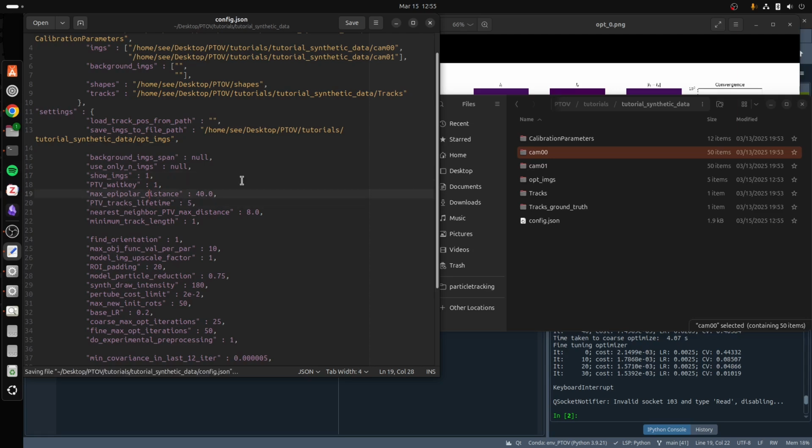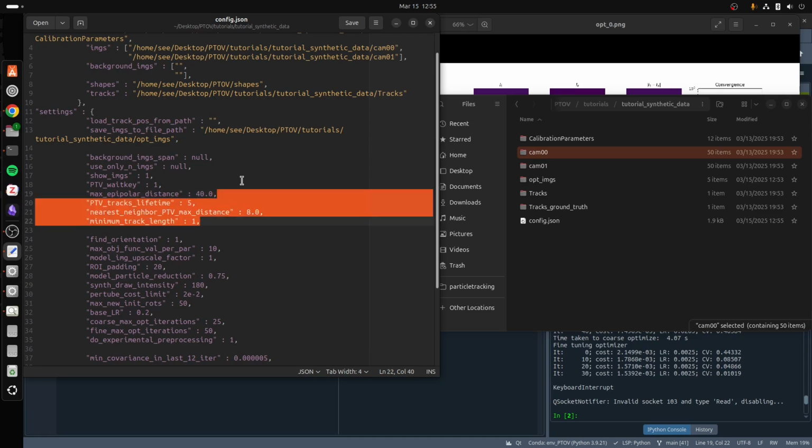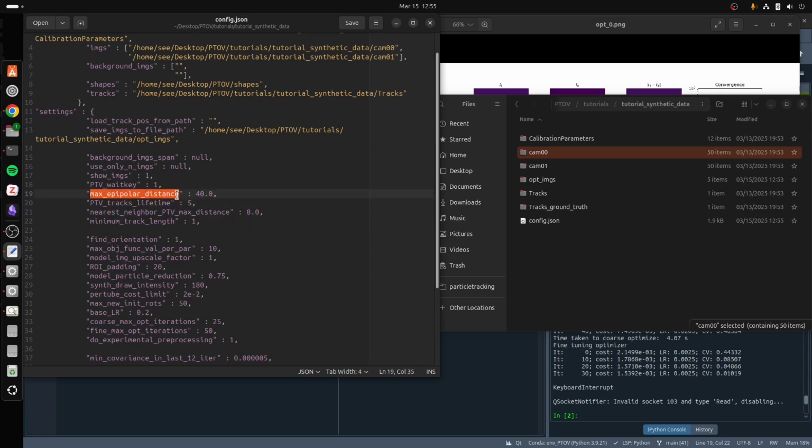The first settings here are related to the PTV, so where we track just the center of the contours and don't try to find orientation. This is the maximum epipolar line distance in pixels that we can choose. We set this to 40, which is a huge number if you think about it, but the idea is if particles are occluding on one camera but not on another, then we can still get a very inaccurate but an estimated position for these. And that means that once we get to the optimization phase, then we have a good, at least a decent starting point, and then the error in the position will be fixed during the optimization.